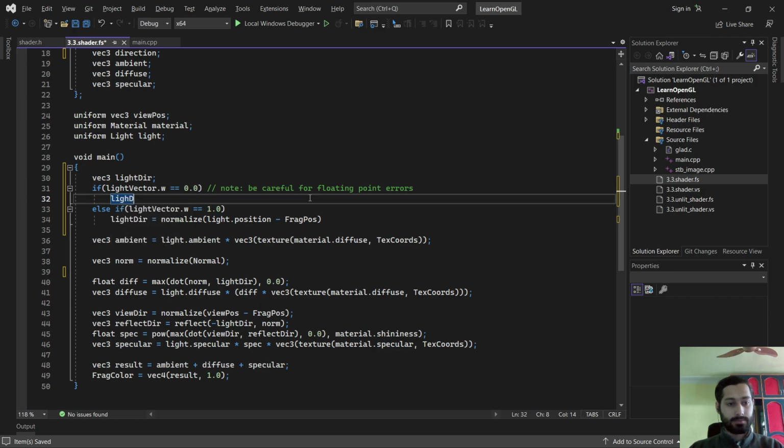Otherwise, we can say lighter is equal to minus light dot light vector.